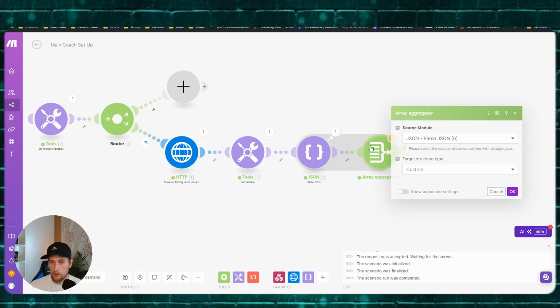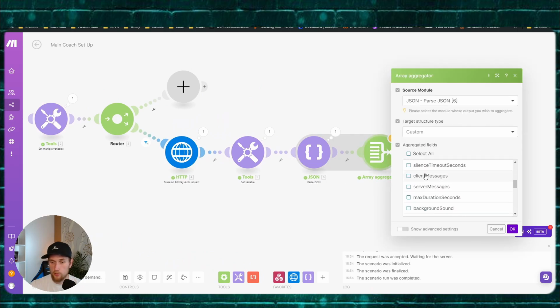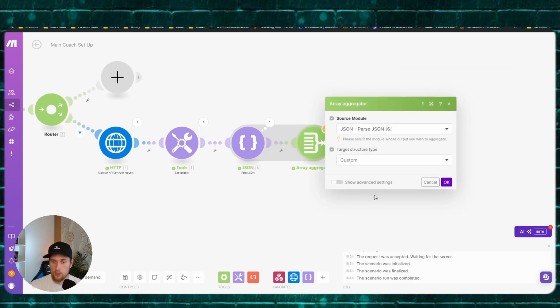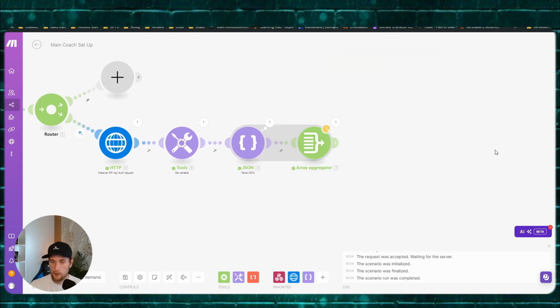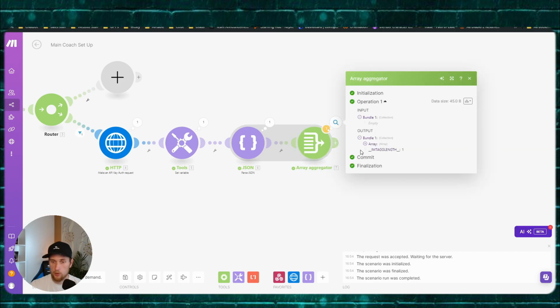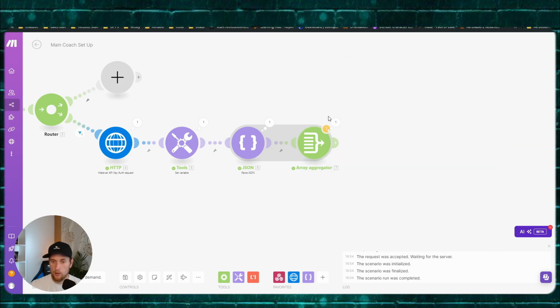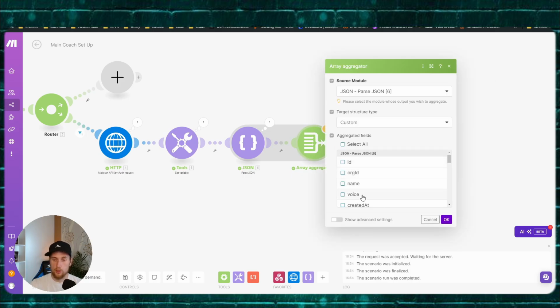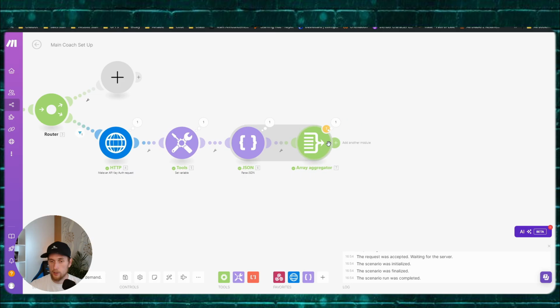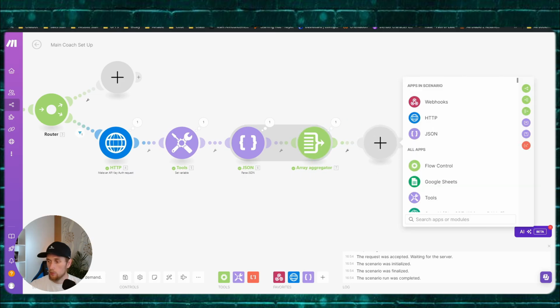So now we get all these cool things that we need for the assistant. We need its name, its voice, the model, whether we had the end call function enabled and all that. That's all in here. And then you can just click them on and off if you want them or not. So now what we need to do is turn whatever we get from here into a JSON format so we can put it into our last node, which will be a request to make a call.